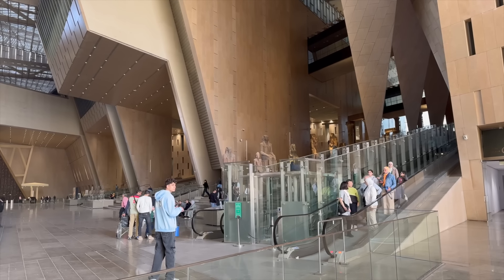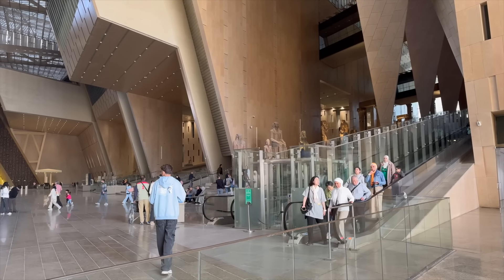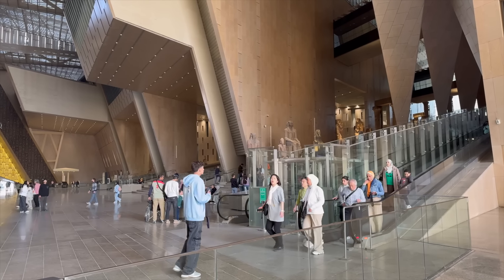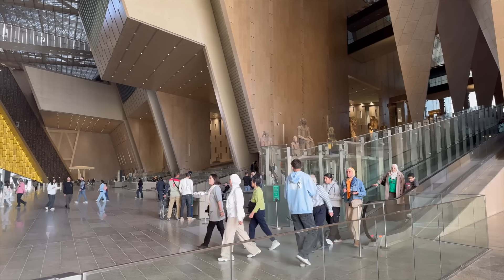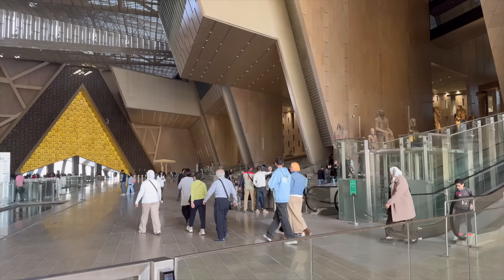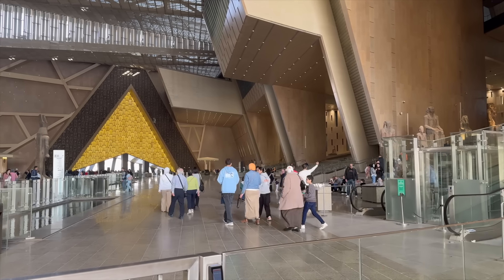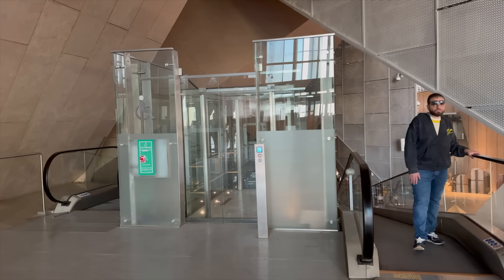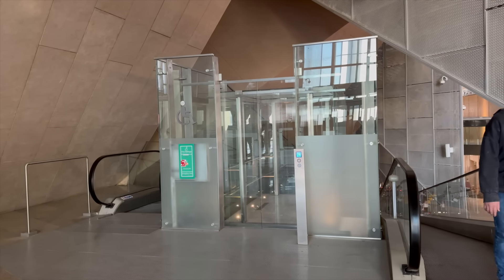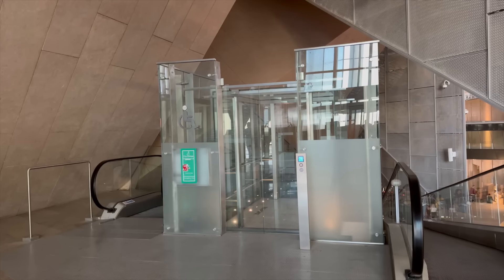For those who have mobility issues or just don't want to climb that many stairs, there is a slow-moving escalator that moves up and down along the western side of this area that allows you to stand in one place as you slowly float by all the statuary placed throughout the staircase. There's also an inclined elevator that takes you all the way to the top of the staircase for those using wheelchairs or scooters.